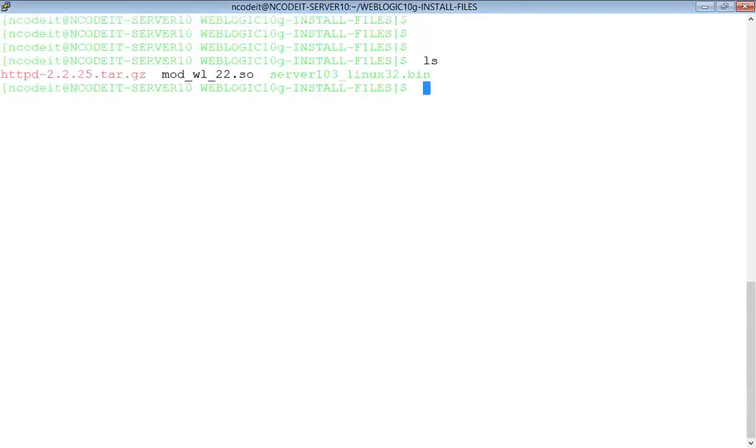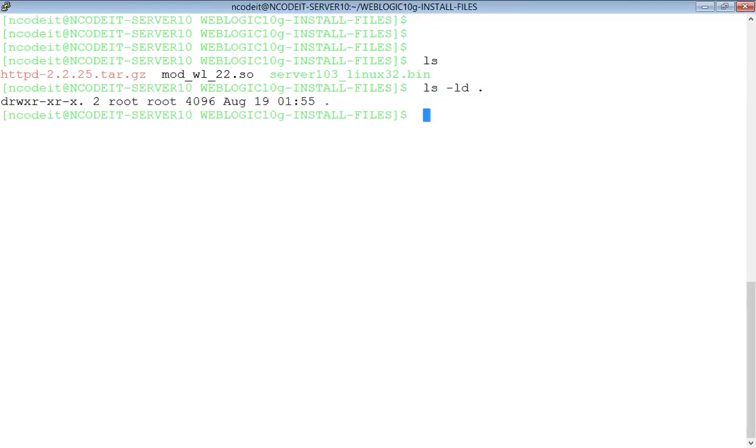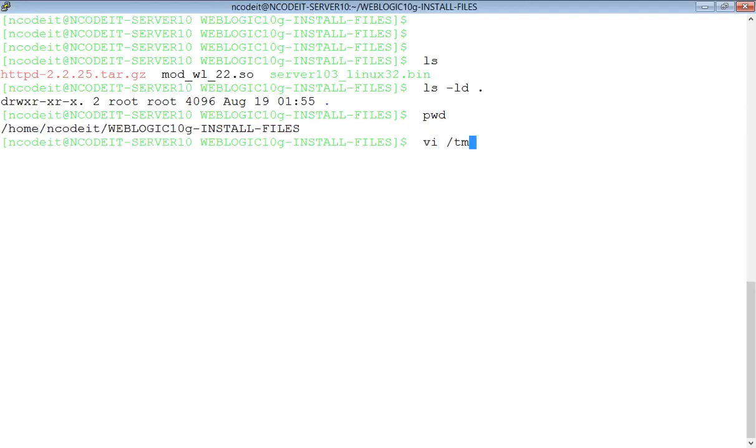Now here we may try to create s.xml, but I think we cannot create anything here. I changed the permissions. This is owned by root. So let's say we put it under temp or in the online directory itself. Let's say I will put it under temp for now. vi /temp/s.xml.